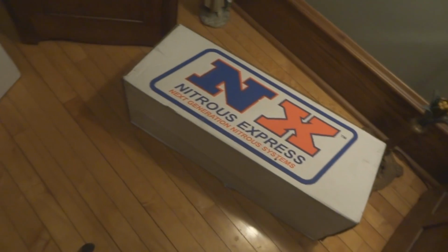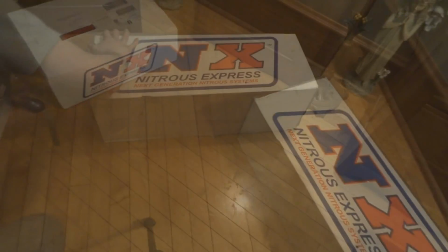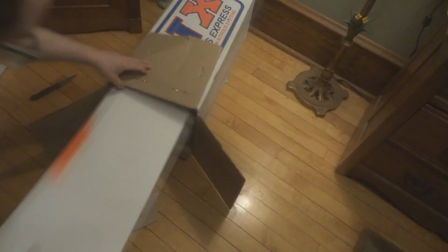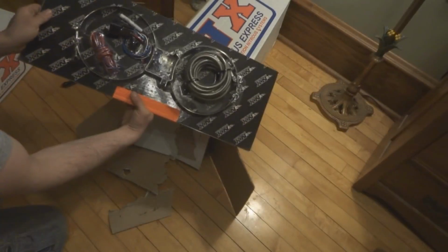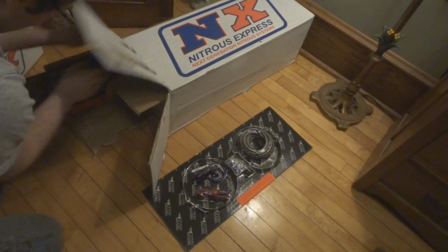Got some goodies today from Nitrous Express. Let's open it up and see what I got. So this is the NXD 12,000. This is kind of like a stage 6 diesel kit. This one has the 0.093 solenoid, 15 pound tank.